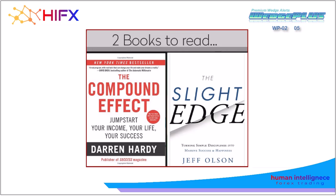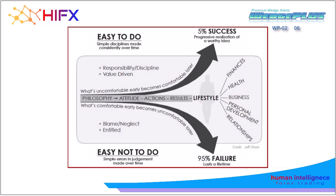So I talked about reading some books as a beginning place. There's dozens and dozens of books I would recommend, and we will over time. But The Compound Effect by Darren Hardy and The Slight Edge by Jeff Olson, they come at that elephant from slightly different perspectives, but it's all about understanding compounding. And this is important for your learning curve. This is important for your financial gain curve. And again, no magic crystal ball, no holy grail, just the absolute truth transparently on the reality of compounding and the exponential curve.